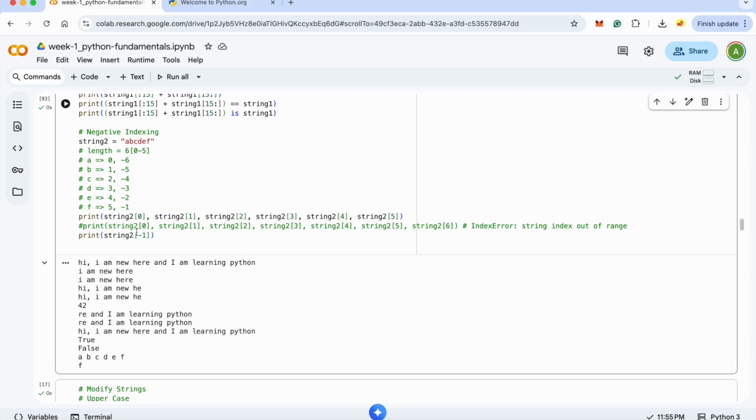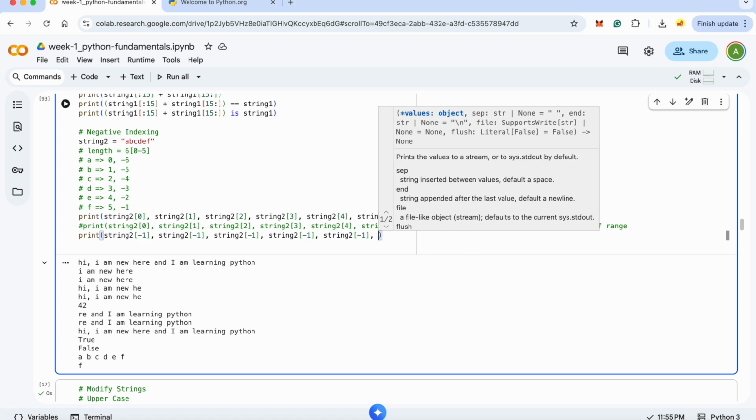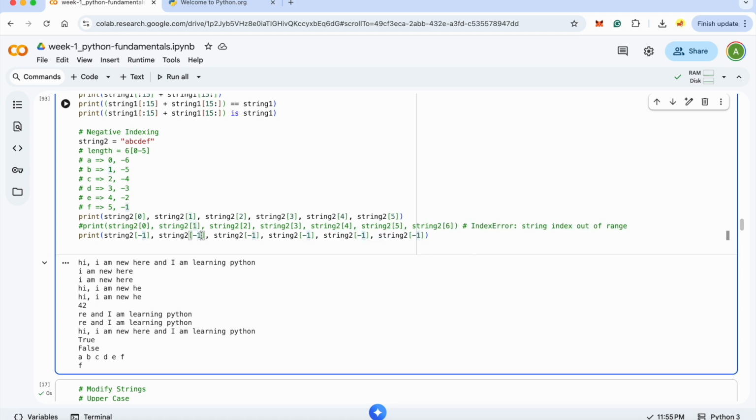Yeah, it is printing me F. Let's verify it. 2, 3, 4, 5 and 6. Did you notice that the positive indexing starts from 0 but the negative indexing starts from minus 1, right?